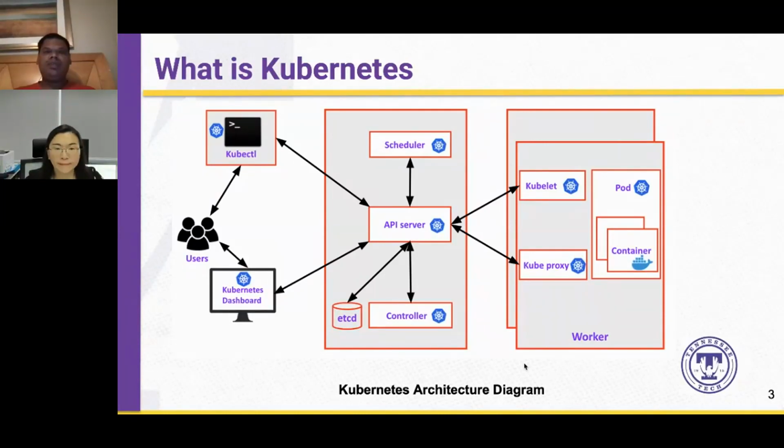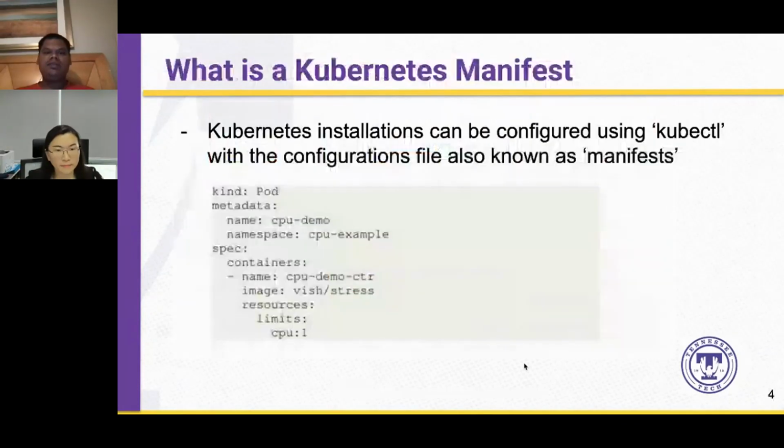However, the focus of this particular paper is on Kubernetes manifests. So this is basically some pre-formatted file, typically in YAML, which has a specific syntax and has semantics. As you can see, it has some special keywords that mean something for orchestrating containers and so on and so forth. So, for example, in this particular case, we see that there is something called a pod, which is being specified, which says that for this particular pod, I will need containers with the name cpu-demo-ctr, and it will have one CPU resource.